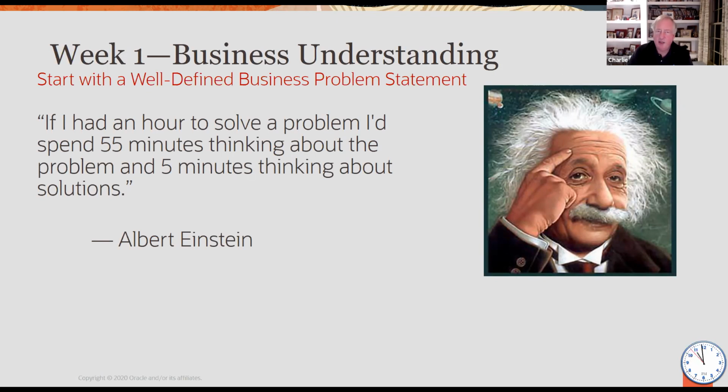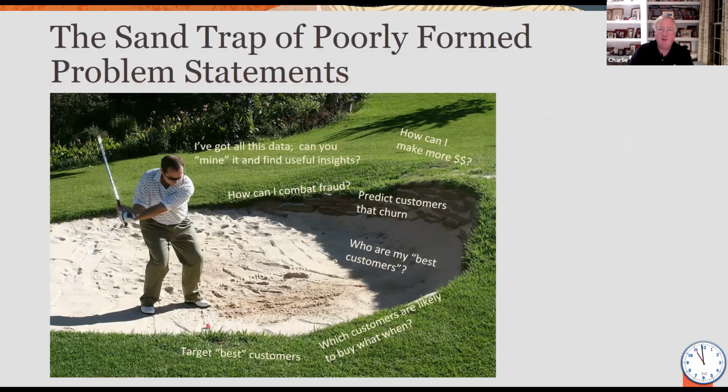So you really have to think about your problem statement, and you have to stay out of the sand trap. I'm not much of a golfer, but I know they have these things called sand traps. If your ball lands in the sand trap, you waste a lot of time swinging at the ball. It's because you have a poorly defined problem statement. So you're going to do rework, you're going to come back, your boss is going to get unhappy, you're going to be unhappy, because predicting who are my best customers, which customers are likely to buy what, when, these are just way too loosely defined statements. And you're going to waste a lot of time.